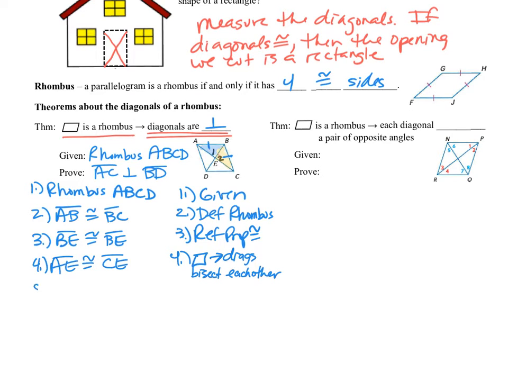All right. And so now we have enough to guarantee that the two triangles are congruent. In steps 2, 3, and 4, we showed that we have 3 pairs of sides congruent. So I'm going to call the blue triangle triangle ABE. And so then we would say that triangle ABE is congruent to triangle CBE. So the corresponding parts match up, okay? And our reason is because we found three pairs of corresponding sides congruent. So side, side, side implies congruent triangles, all right?